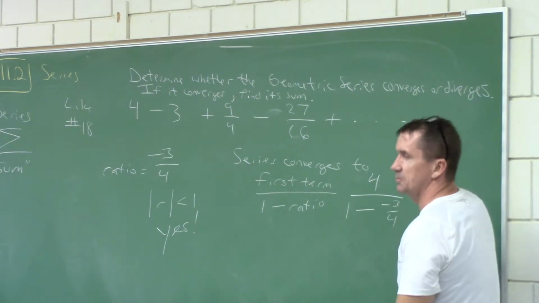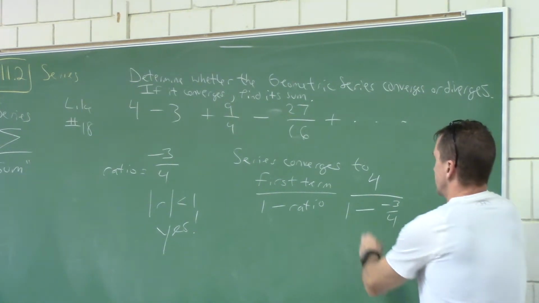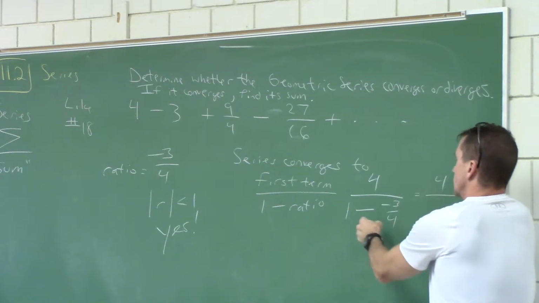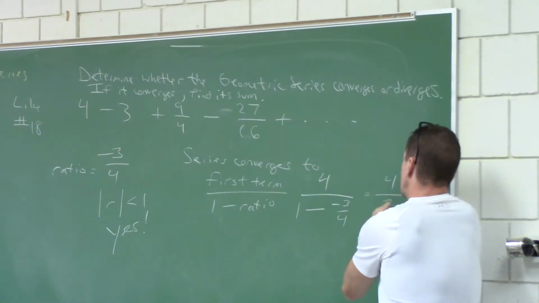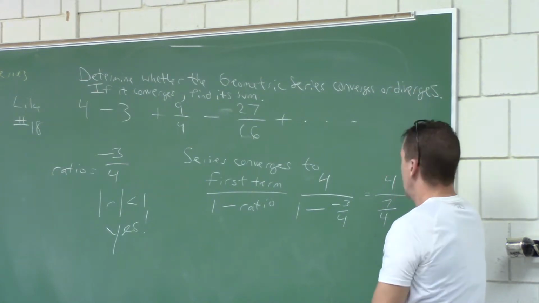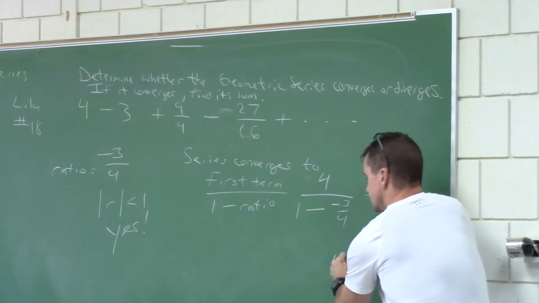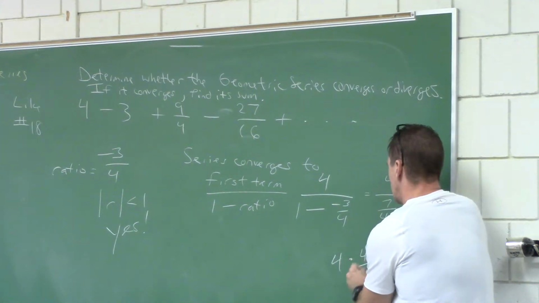Now believe it or not, everyone, you're probably quicker by hand than with that calculator. Because that's 1 plus 3/4, right? So that's 4 over 7/4, because that's 4/4 plus 3/4. How do you divide fractions? Flip and multiply. Flip the bottom. You just flip that bottom and multiply it. What's 4 times 4 sevenths?